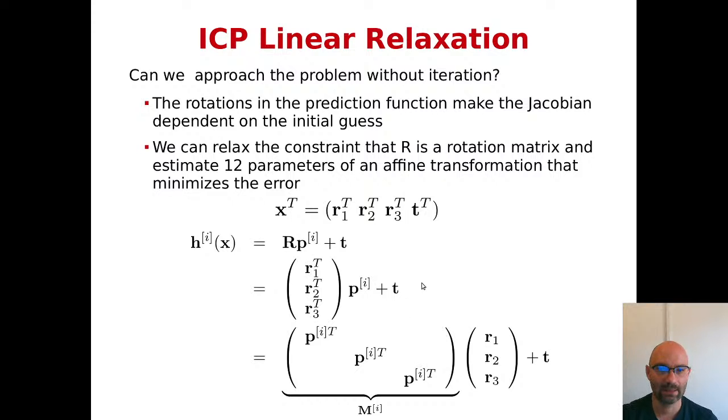Okay, I have highlighted all the components of my state in this new formulation. Now, this product over here is perfectly equivalent to this other product over here, because the first component of this product would be the dot product between this row and this point. The second component of this product would be the dot product between R2 transposed and P. The third component would be the dot product between R3 and P.